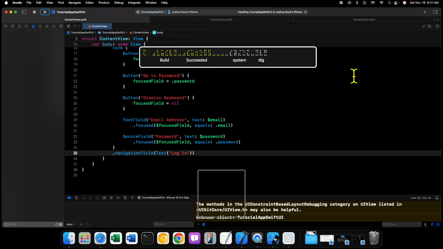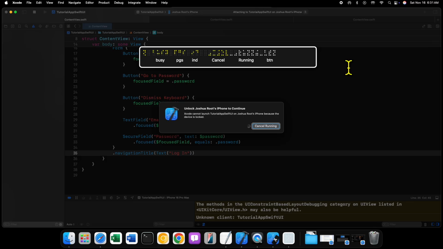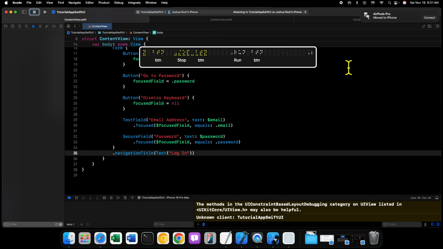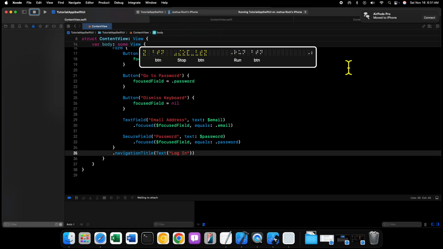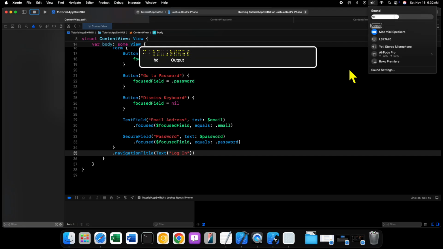All right, my phone has got to do its thing here. Yeah, okay. Phone. Okay, so what I'm going to do here real quick is try to reconnect.